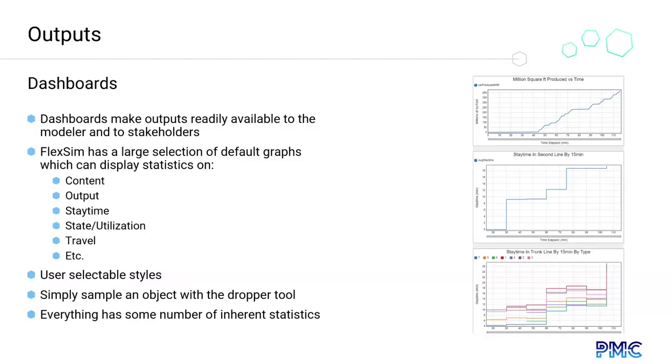Making them is very easy. You just drag them into the dashboard window and then select an object with the dropper tool. And then everything can be exported as well. So dashboard charts, you can export them as a PNG, as a CSV file, which is where you get the numbers that are basically being read by that given chart. So if you want to go through the actual tabular data or make your own chart later on, you have that option. And then you can also export them as an HTML rather than an image.